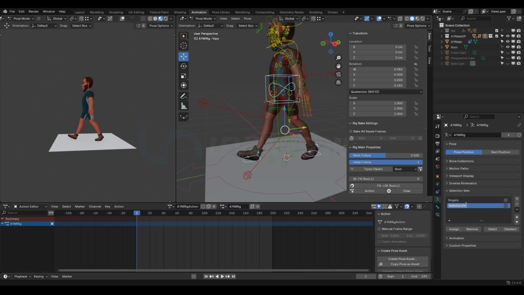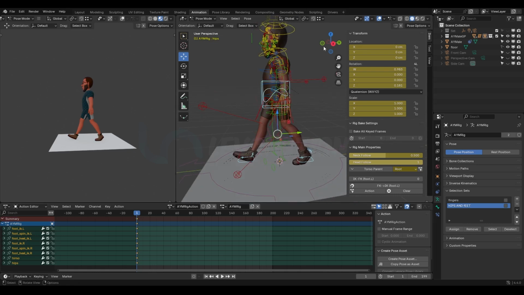And I'm just going to call this, let's say, hips and feet. Oh, I guess my caps lock was on, so I have this funny lettering, but I'm going to leave it as is, and that's fine. Now I'm going to click on the assign button, okay? And when you deselect and you select these hips and feet, you can see what happens. It's just going to select all the controls that I have assigned to this particular selection set. So punch on the I key to set your keyframe.